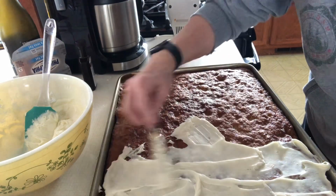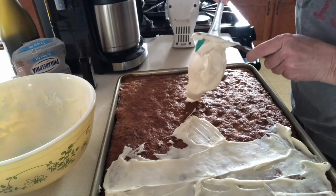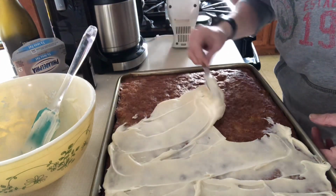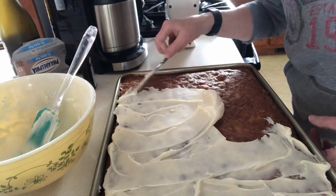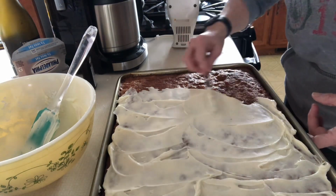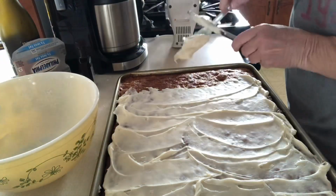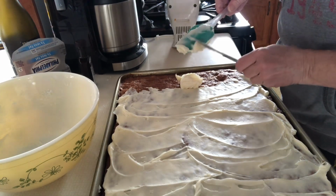And then on my pumpkin bars, when I am done with them, I'll sprinkle some cinnamon sugar on top. Or I've done pumpkin bars like at St. Patrick's Day, and I've sprinkled them with green cookie decorating sugars. That's really pretty. So I've done Valentine's Day, I've done red sugars. I think with the banana bars, though, I'm going to leave the frosting plain on top of them. I'm not going to add the sugars. So I don't think it really needs it.